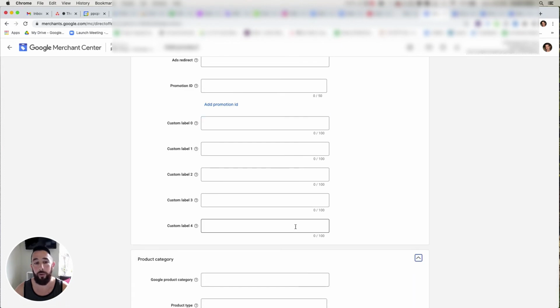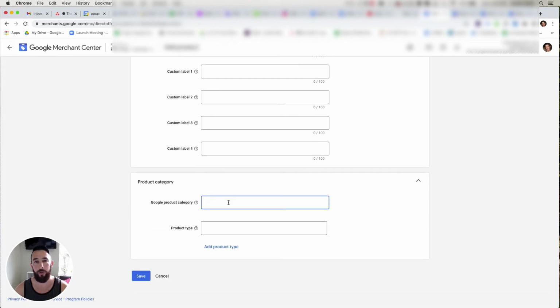And then product category, which is something that you need to add so you can tell Google where this product really fits. If you're not sure where to get them, they don't have a drop down or anything here to make it easy. Just go to Google and type in Google product taxonomy. Oop, I can't type today. It is Sunday. So Google product taxonomy, and you'll see a few options. One's a spreadsheet, one is a plain text file. You can just do a Control F, find, and type in your product name or the product type.